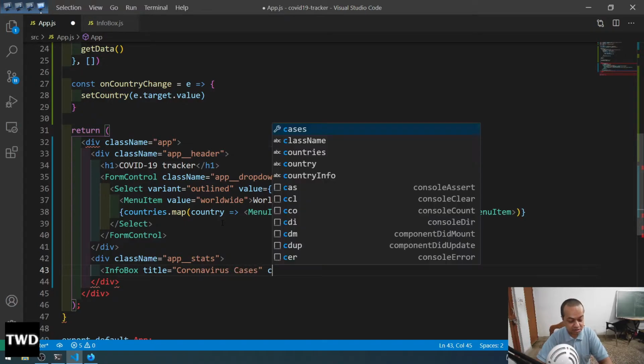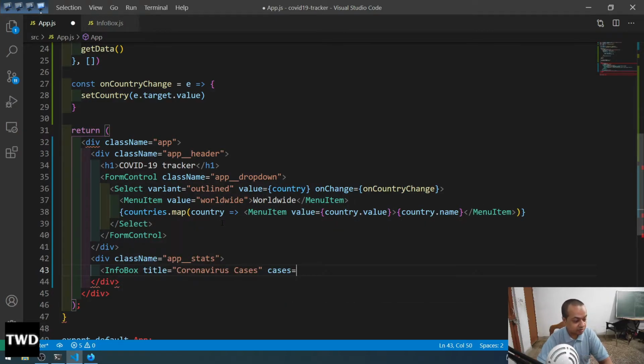Then cases will be anything. So right now we're hard coding this. All the data we will get from our API endpoint. Total, let it be 2000.